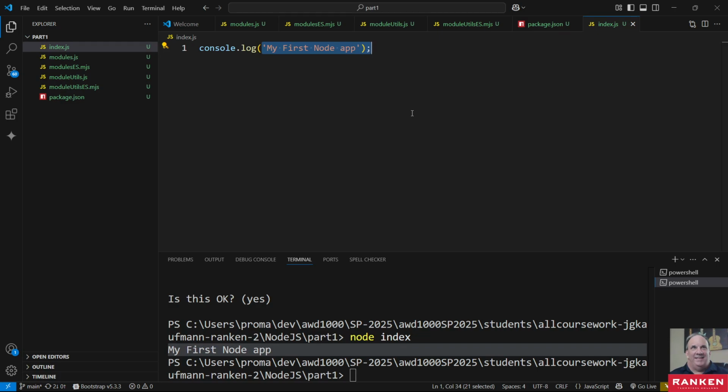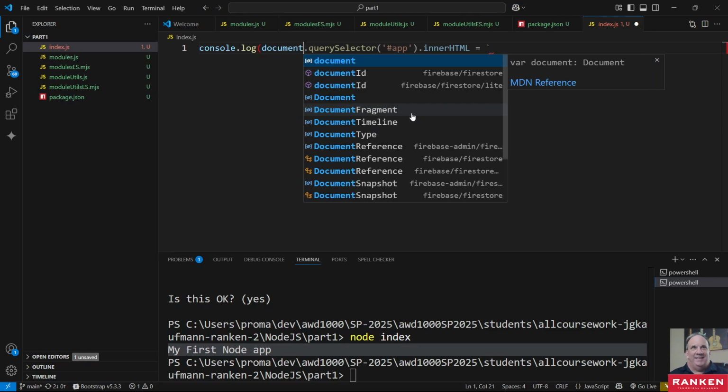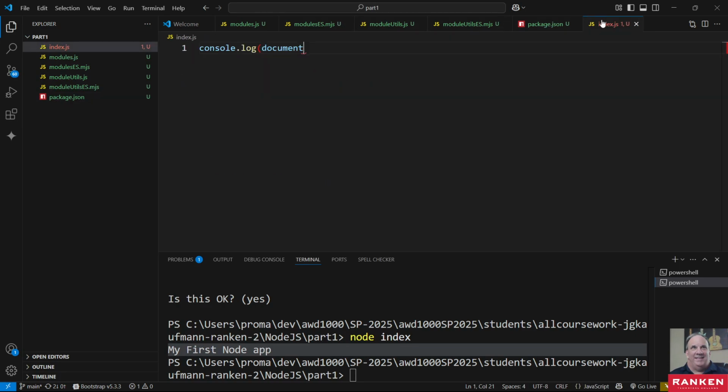Like if we did something like this within the browser, we're going to have a document object, right?